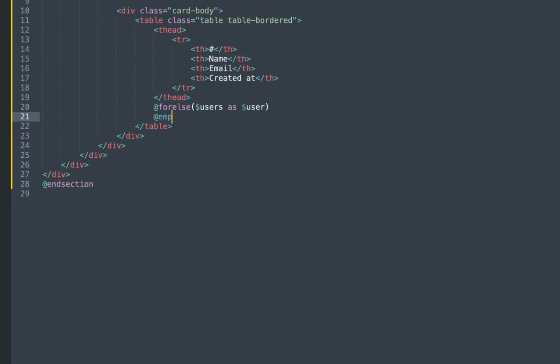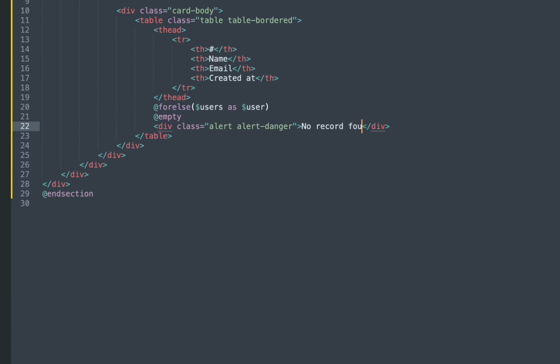If the record is empty here, you can display an error message telling the user that no record was found. So next we're going to end the forelse loop.